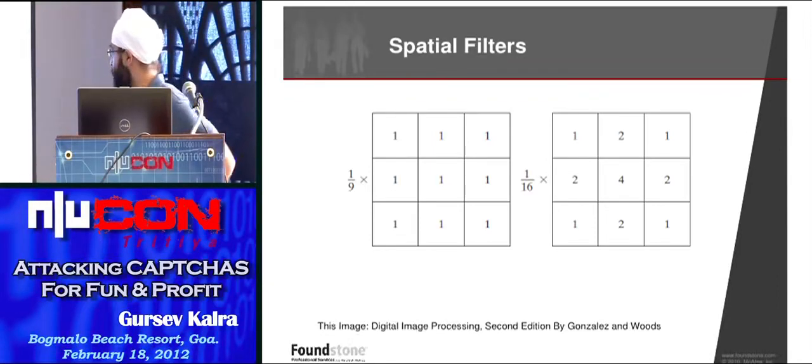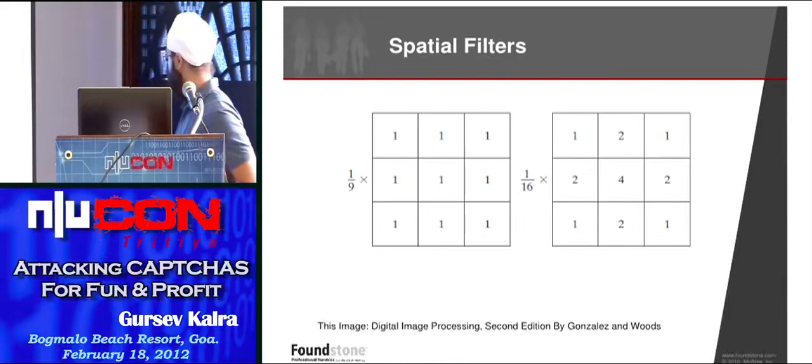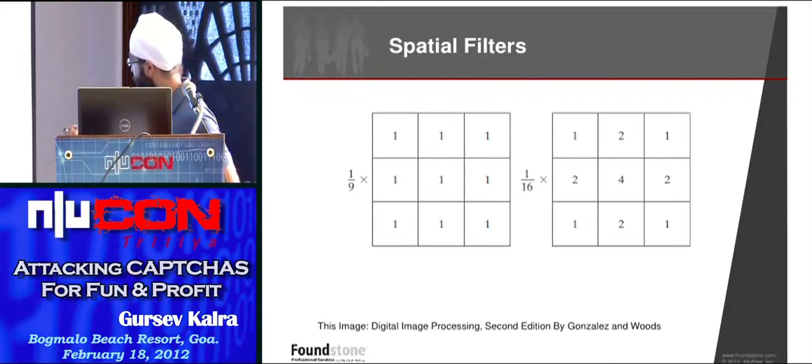So you multiply all the pixel values, and then you divide them by 9, or the total coefficient sum. So 1, 2. Here we are assigning weights. These values are called weights. In this mask, so this thing is called a mask, and these are the values assigned, coefficients for each of the components there.